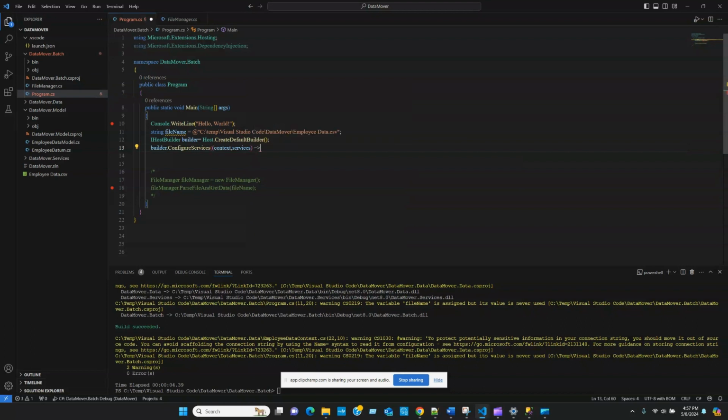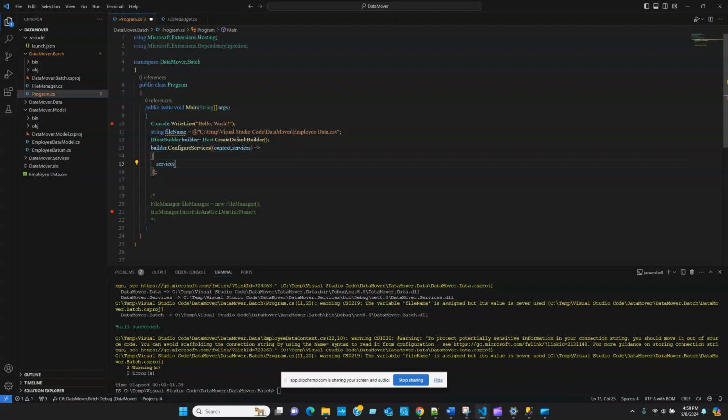Okay, so this is the syntax. You need to pass context and services, and it's going to take a little bit of time to familiarize yourself with the syntax. Right now, just follow along. Once you get used to it, you will get a handle of the syntax and the right way of using things.